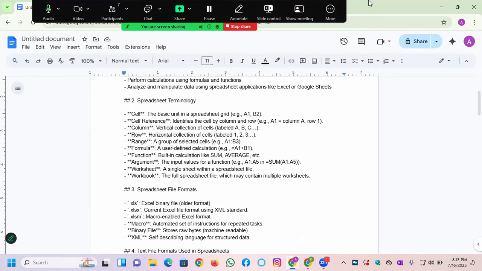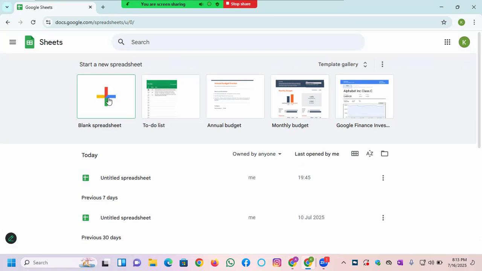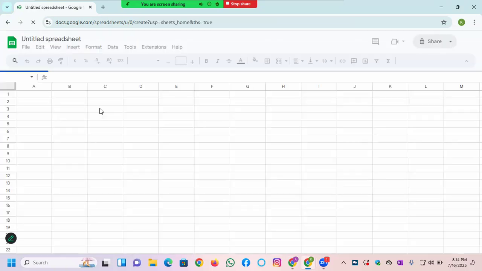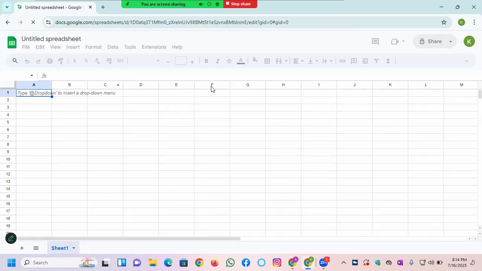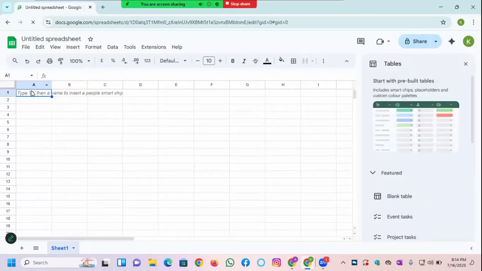Yes, I guess it is good to see some of these things before we continue. This is Google Sheets, for example. If I open this Google Sheet, you can see all these A, B, C, D, E, F, and so on. Those are columns. And these 1, 2, 3 are rows. Where my cursor is now, let me type something.